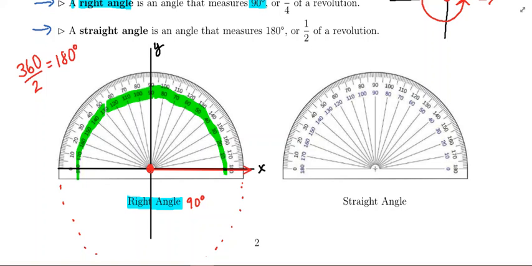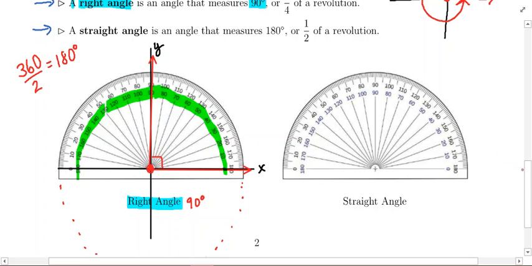All right, so let's go ahead and draw the terminal side now. You're going to rotate in the counterclockwise direction. Follow your numbers. You're starting at 0 degrees and you want to rotate counterclockwise until you end up at the 90-degree mark. So your terminal side is going to coincide with the y-axis here. This is a quadrantal angle because it doesn't land in a particular quadrant. When we have a 90-degree angle, we usually designate it with a little square near the vertex. That's marking that it's a 90-degree angle.